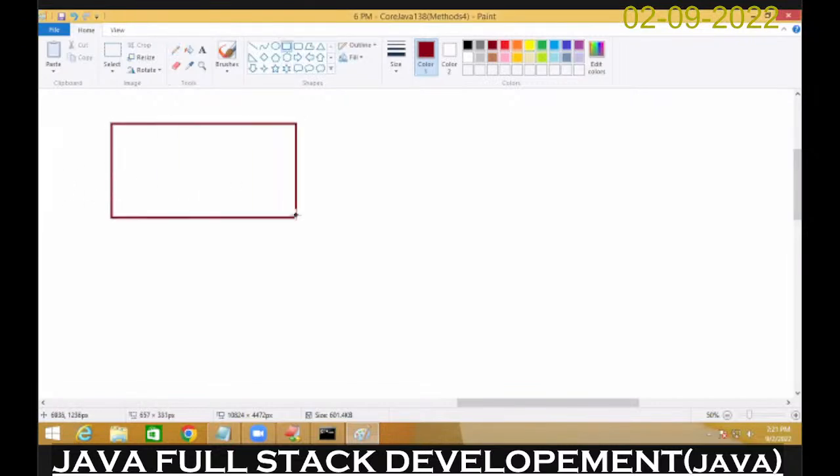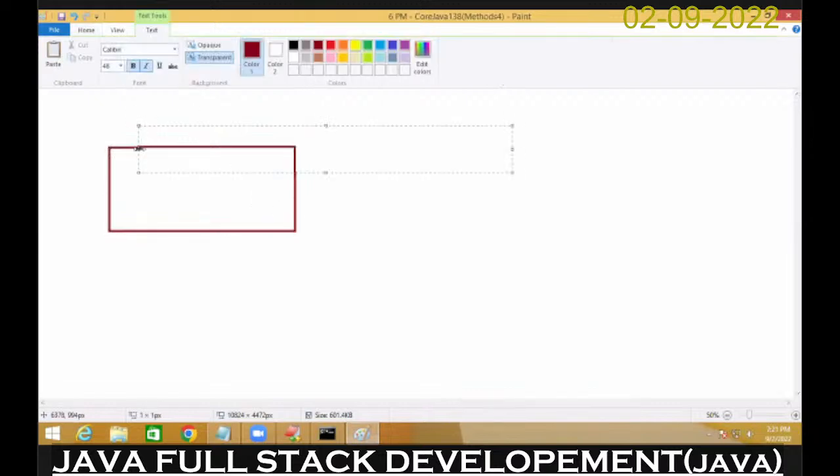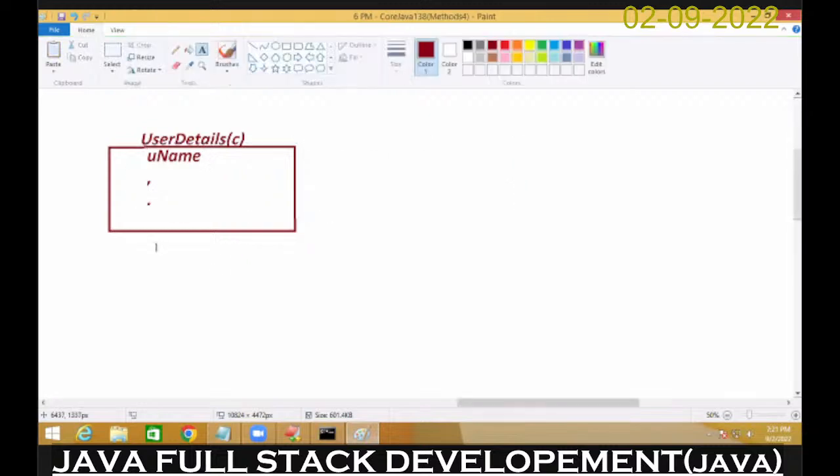How many classes are we taking? One class, user details, where username, password and all the variables I just gave are available.